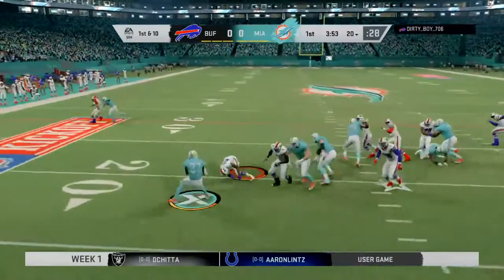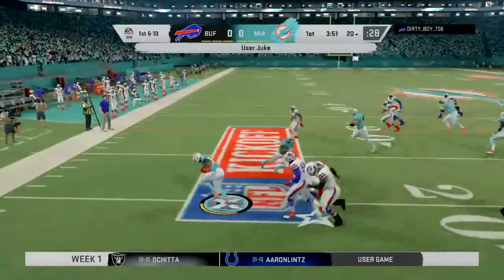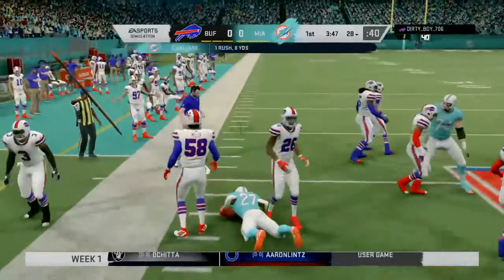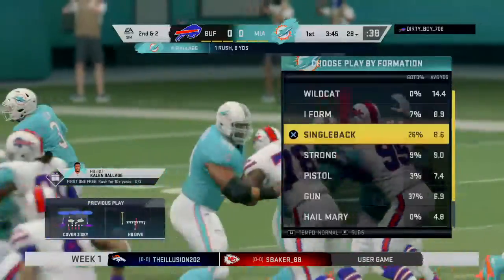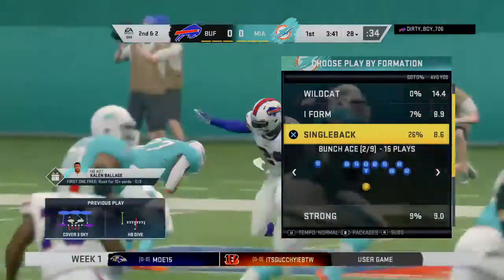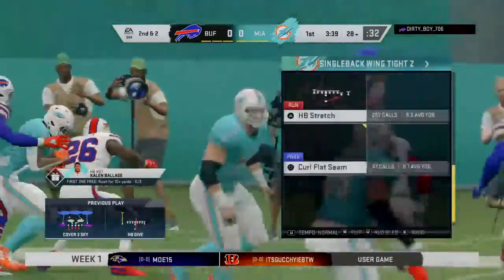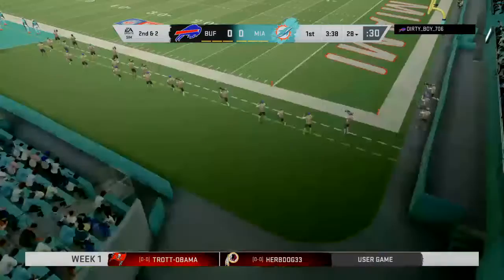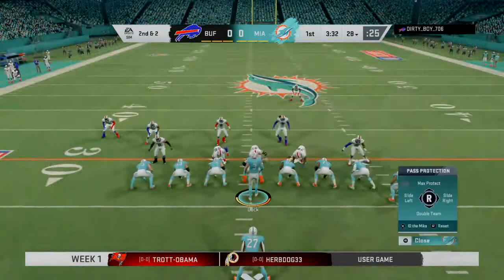Now the former 4th-round pick, it's Kalen Ballage. Oh, what a move. And they'll get 8 out of this before being stopped at the 28. A nice run here early on. It doesn't take a great play caller to realize you want to establish a guy of his caliber with runs like this early because they will pay dividends as the game progresses. 8 yards the gain on that last run.